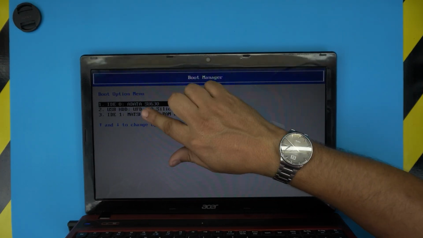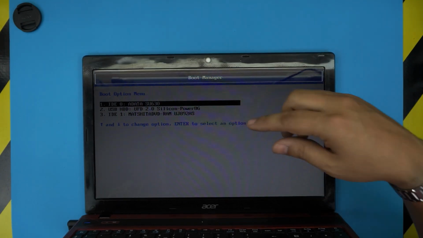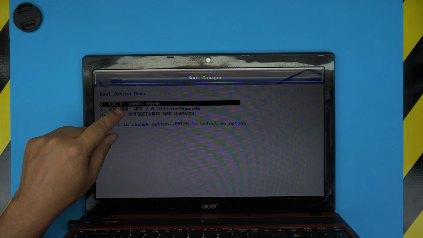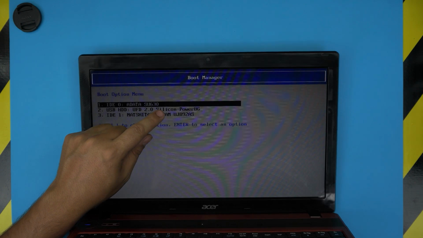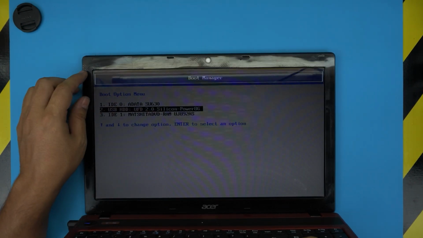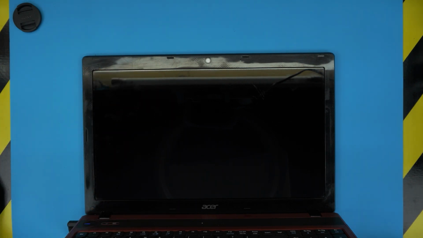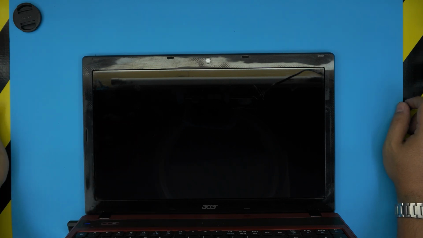Now you are inside the boot menu. On the top it says boot order, and down here you want to look for your USB stick, which is number 2 for me. It's a Silicon Power USB; your USB name might be a little different. Go down, choose that USB, and press enter. It might flicker around, so don't worry about that. Every BIOS is different, so be patient, take your time, and it's going to take you to the Windows 10 installation process.